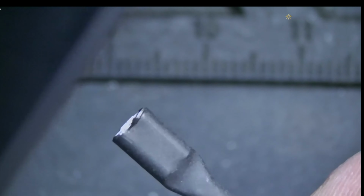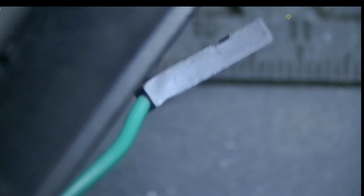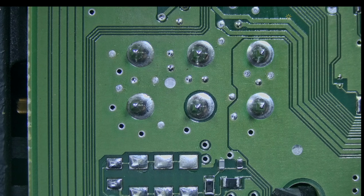I don't have room to flip the connector vertically and to film it, so I'm just gonna plug the ground cable and the power cable. I'm gonna flip the board, power on the power supply, and let's measure in voltage mode.